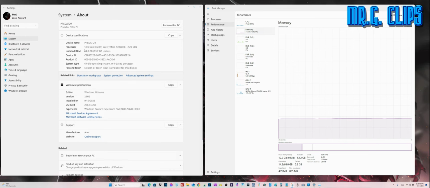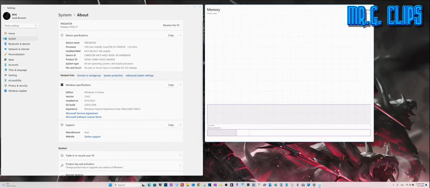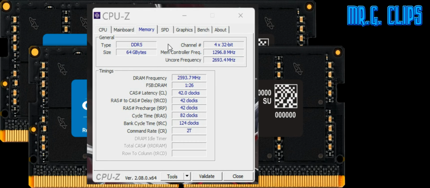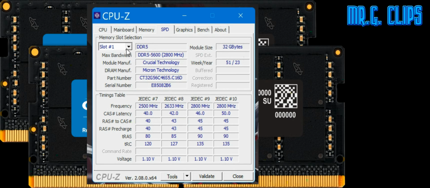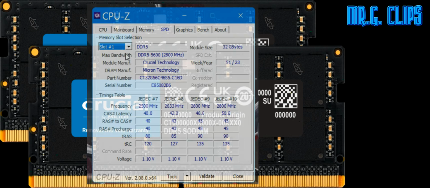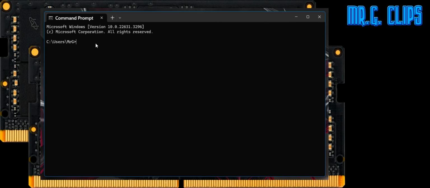And here it is, both in the Windows system as well as the task manager confirms the 64GB RAM. Please be advised that this kind of upgrade requires the 13th generation i9 13900HX CPU or something even newer and better. For confirmation, I also used third-party software such as CPU-Z to confirm that the 64GB are in fact recognized by the system. Every single technical detail, including manufacturer, bandwidth, serial number, etc., are listed within CPU-Z. The RAM memories can also be confirmed using the command prompt with the following commands.